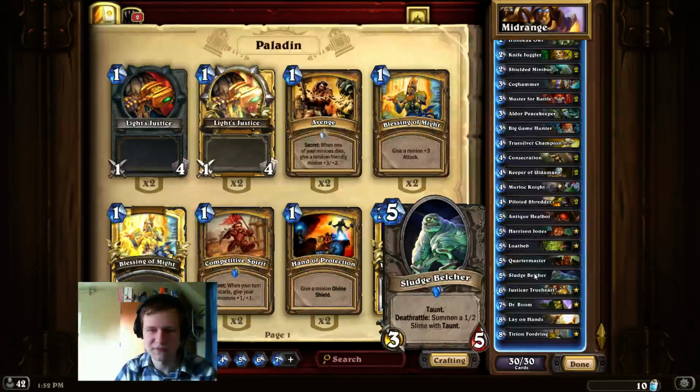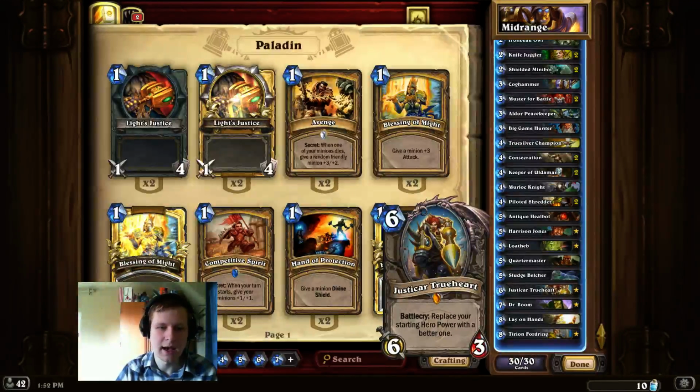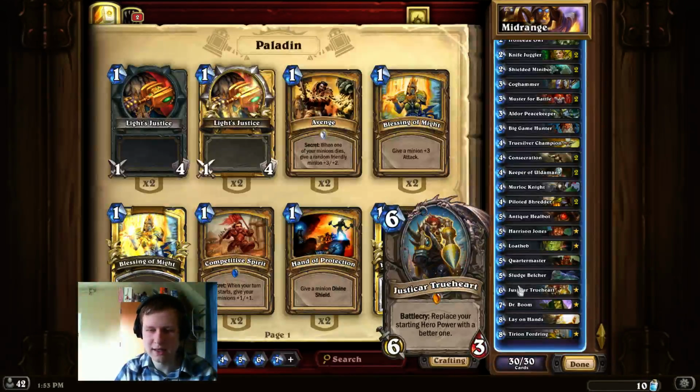One Belcher, just for the additional Taunt against some of the more aggressive decks. One Justicar Trueheart. Justicar is one of the best cards in grindier matchups. It just makes your Hero Power make two 1/1s. And the longer the game goes, the more advantage that'll give you. No other Hero Power can really erase that.